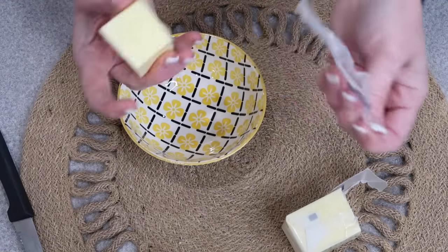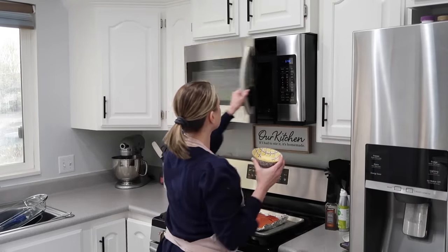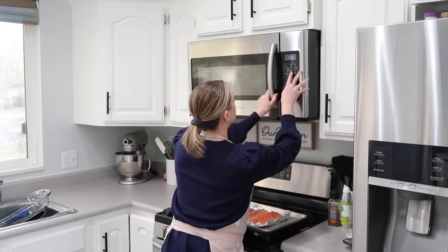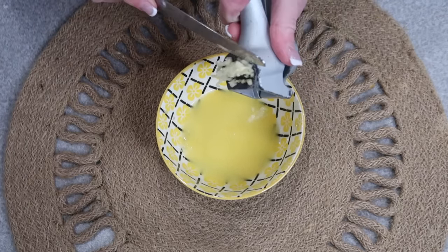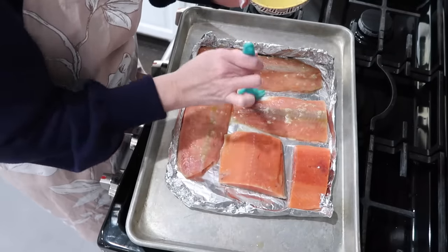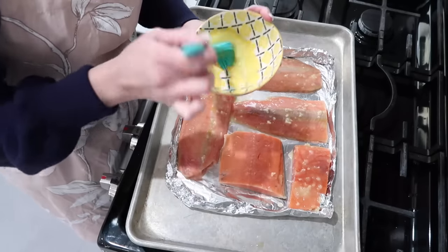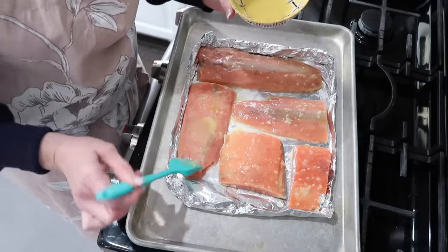I need 3 tablespoons of melted butter. Let's get this in the microwave. Mince up 2 cloves of garlic. Add that to your melted butter. Oh, yum. We're gonna brush 1/2 of this over the salmon. Now you can also do this with olive oil instead of butter, but ooh, butter, yum.